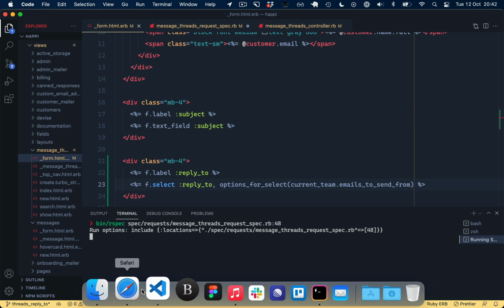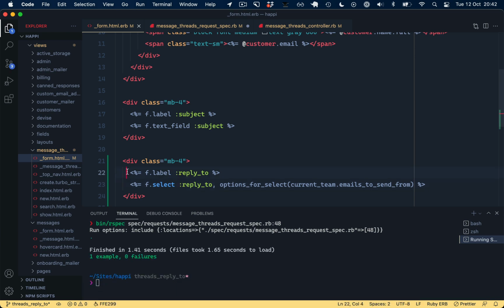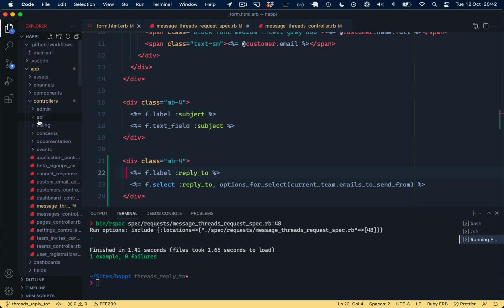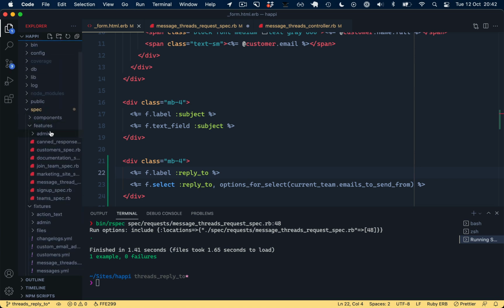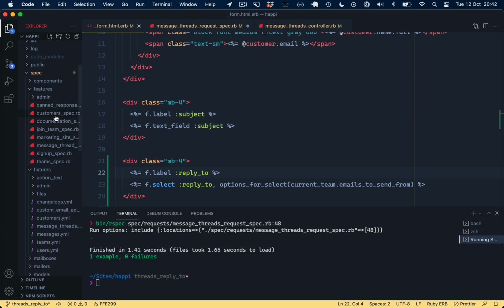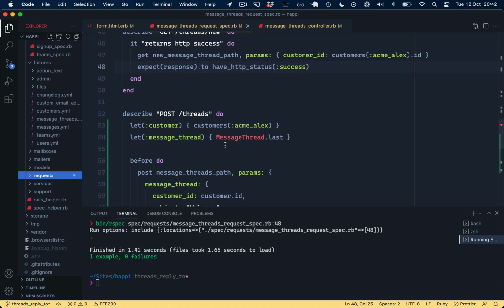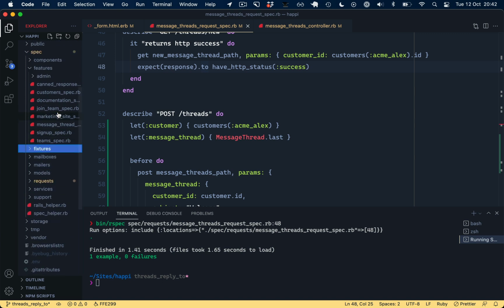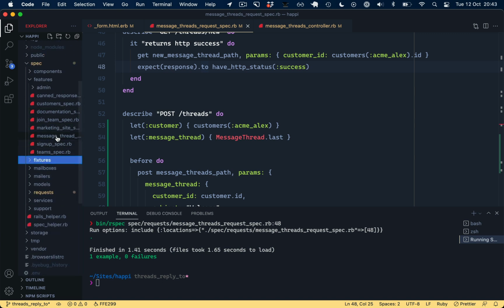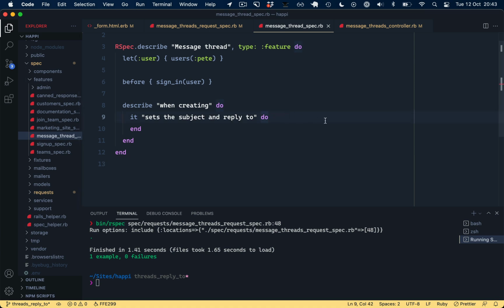Now, ultimately, the most end-to-end test here we could do is a feature spec, which I tend to not write a lot of because they run quite slowly. A lot more slowly than request specs, and I don't want my test suite to slow down over time, because the more it slows, the less likely I am to run it and the less value I'll get from it. So I would probably be happy enough with these two request specs for this feature. If it was a really mission critical flow in the app, I would write a feature spec for it. And I'm just going to show you how I would go about doing that now.